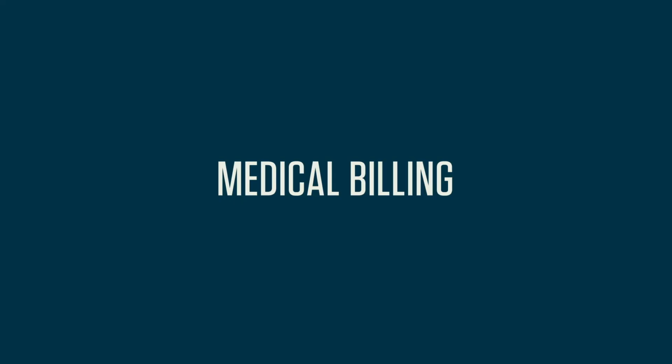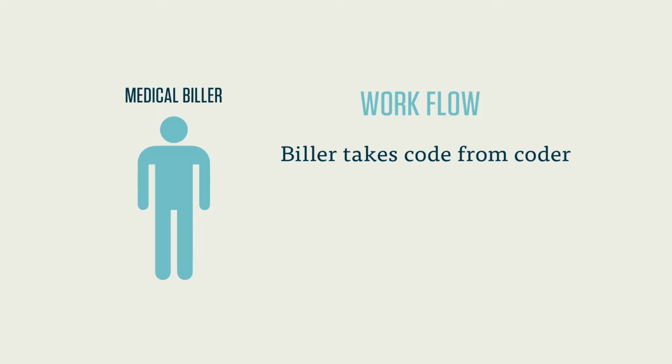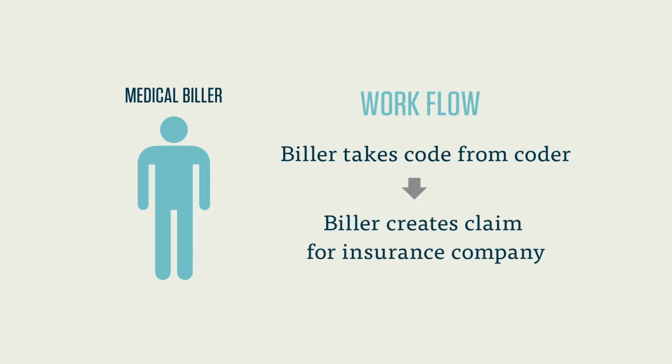Medical billing. On one level, medical billing is as simple as it sounds. Medical billers take the information from the medical coder and make a bill for the insurance company. This bill is called a claim. Of course, as with everything related to the healthcare system, this process isn't as simple as it seems.